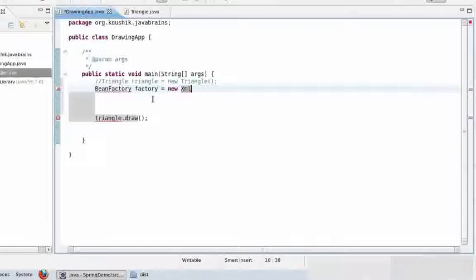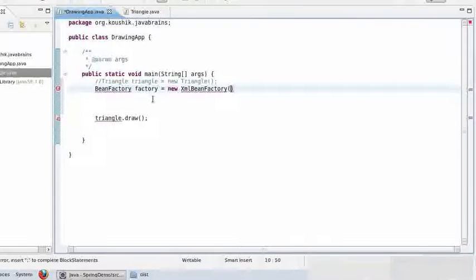So I'll create an instance of the XML bean factory. There are different types of bean factories depending on how you specify the configuration. You can use the corresponding bean factory. Since I happen to be using an XML file in this tutorial, I will use the XML bean factory here.